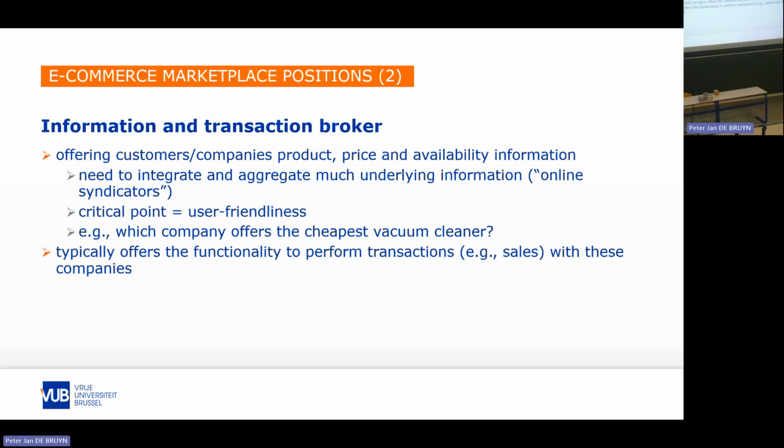For instance, if you're looking for a vacuum cleaner and you want to have the cheapest offer, one way to do it is to type it in on Google and visit the different sites separately, or you might be lucky and the top part of your screen might already show it to you, or there might be some websites that actually do the comparison for you, and you might say, this is the maximum price I'm willing to pay, these are maybe the 3 or 4 brands that I want to choose from, and these are the properties that I want the vacuum cleaner to have, with a battery or not a battery, and so on.